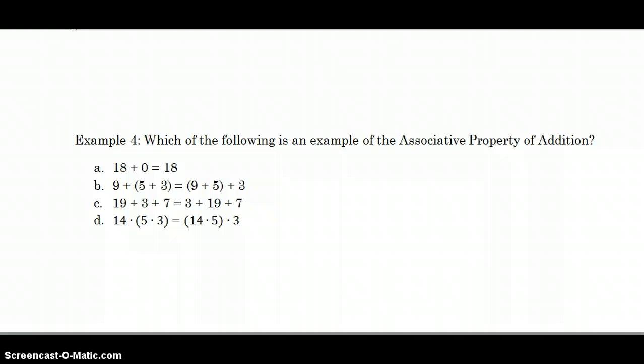Let's look down at example 4. Which one of the following is an example of the associative property? I'm going to help you out just a little bit and tell you that the associative property is the one with the parentheses where we're associating with other people. So I know it's not A and it's not C. Circle the one that you feel is the correct answer and have a joyful day.